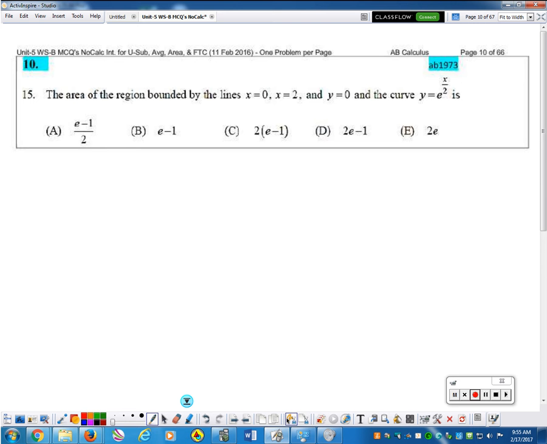So you just have to read carefully, make sure you can understand what they're describing. It says the area of the region bounded by. The words bounded by on the AP test refer to the following are going to surround some region. So we just start identifying what the boundaries are. So to do a little wake-up exercise, it's a good way for me to check if you're understanding or not.